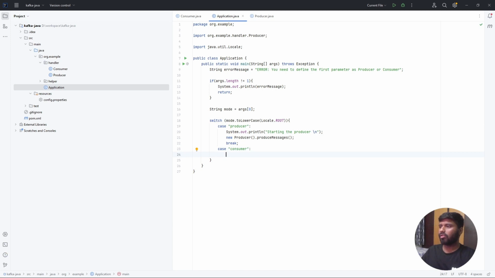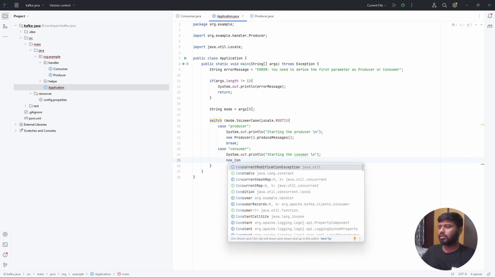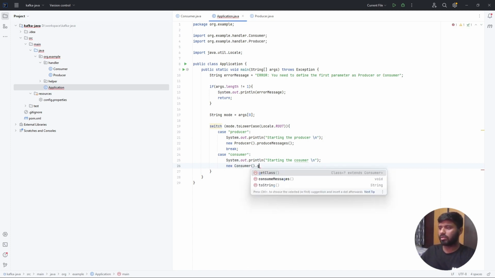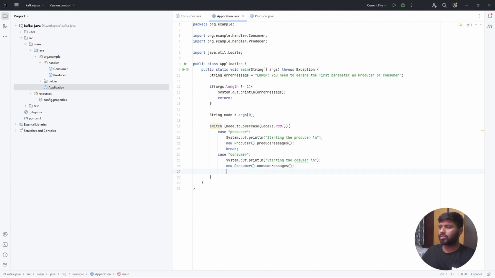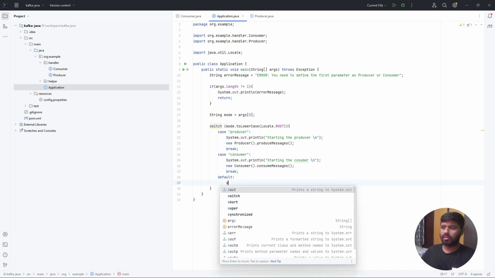Here also we can print a similar kind of message on the console, just that it is going to be consumer, and now it can be new Consumer().consumeMessage(), and if this is done, then simply break.